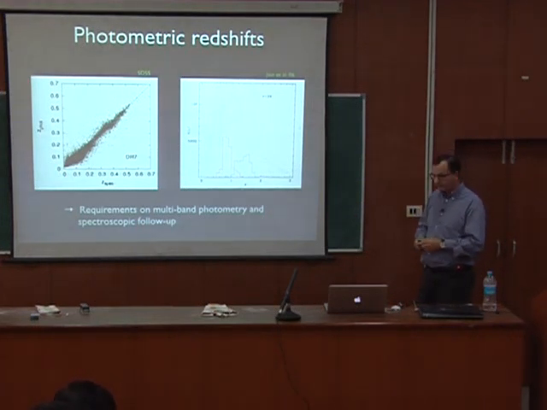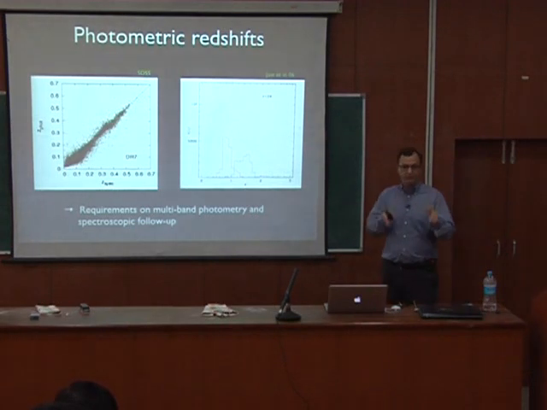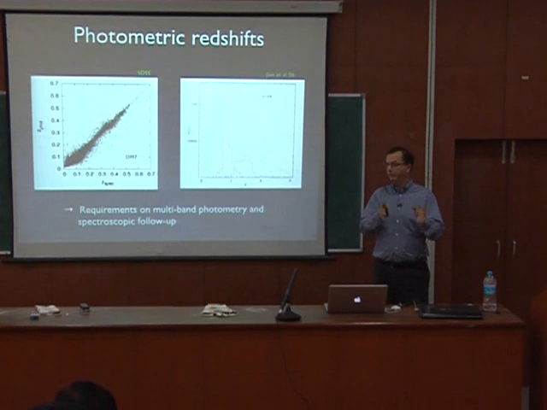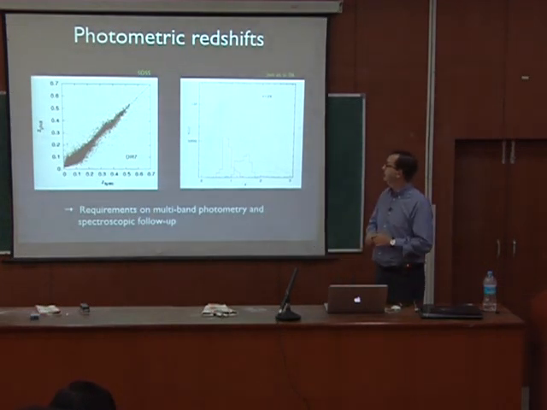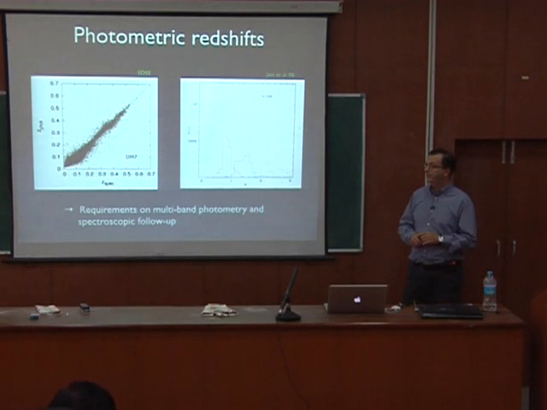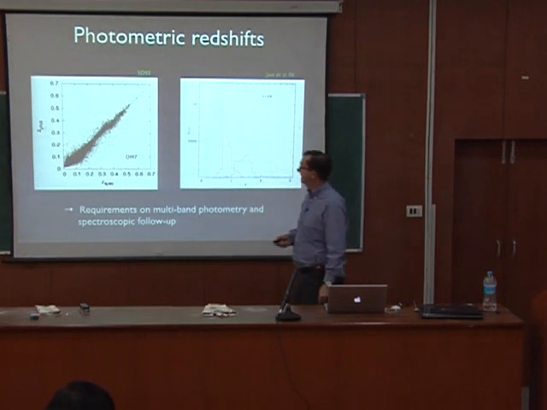So what we do is a poor man's version of spectroscopy, which is called photometric redshifts. We use the observations, which are now in at least several bands, four or five bands. And from the observation, it gives us a spectrum, if you wish, with only five channels, a very poor spectrum. But it turns out that galaxy spectra are not too complicated, and by using this color information, we can get an estimation of the redshift. This technique is called photometric redshift.